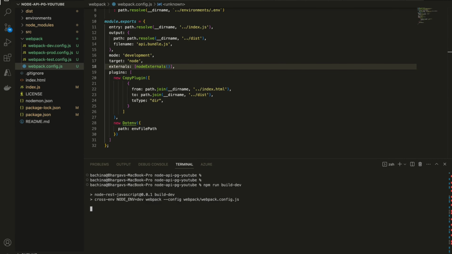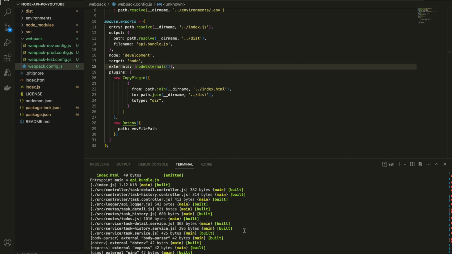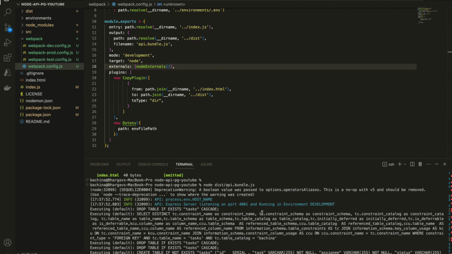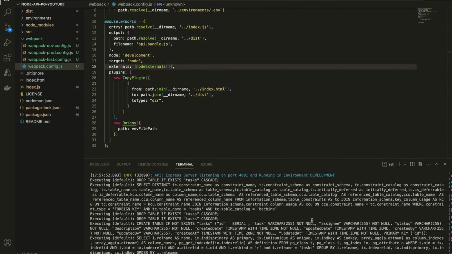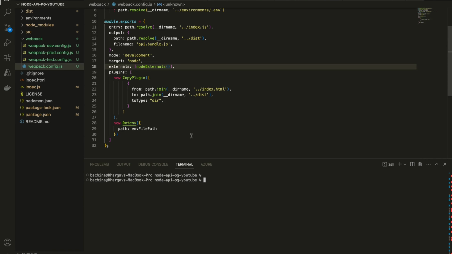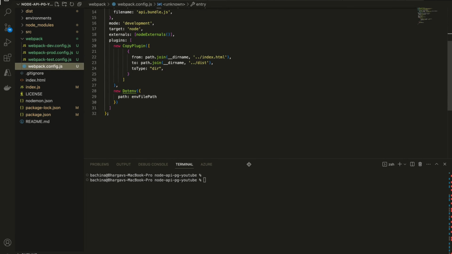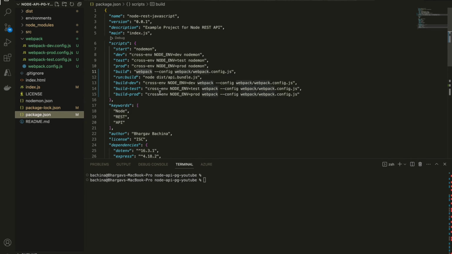So now we are testing one of the environments. We don't have to test all three environments, we just need to test one. Yep, that environment is also working fine. The values are coming from .env.dev. So we have only changed these paths in one webpack config.js. In case you want to use other webpack config files, you have to change the relative paths in those files as well. We don't have to do it right now, since we are not using those, so it doesn't matter.